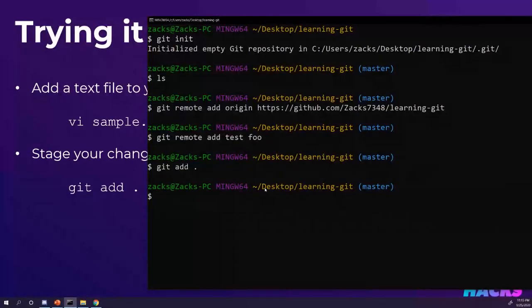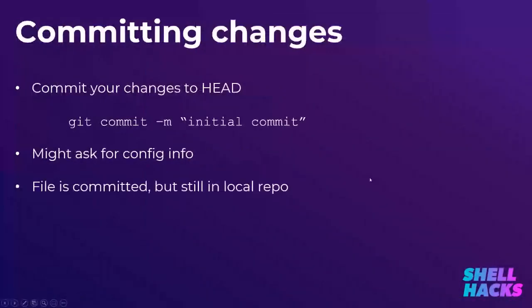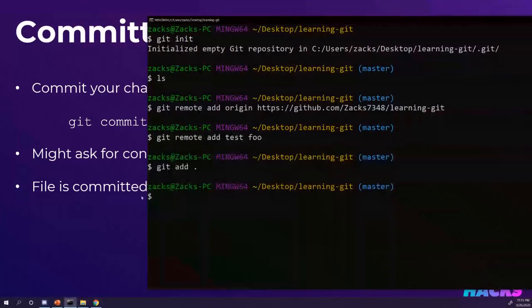And now we just staged our text file. So it's not fully committed to the repository yet, but it's one step closer. So to actually commit the changes, we're going to use a command called git commit. And the way this works is we type in git commit -m, and then we can give it a little short message. So I'm going to say for mine, initial commit, because that's what it is. It's my first commit to this repository.